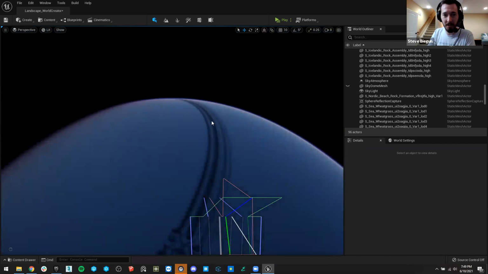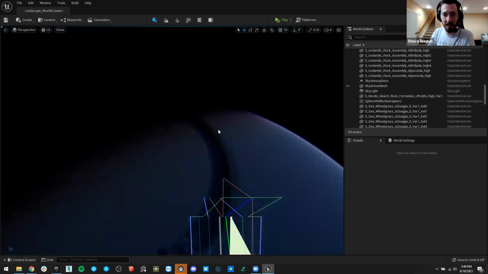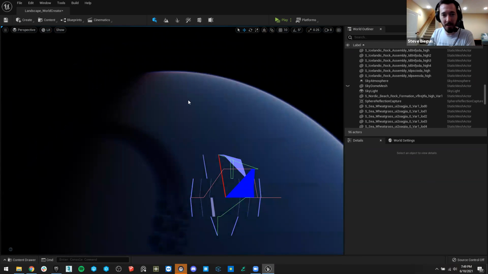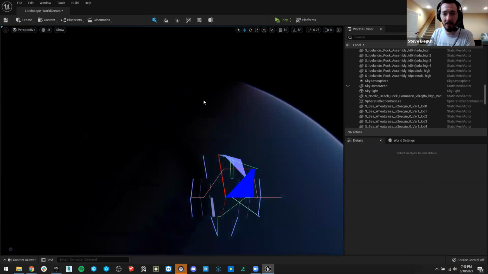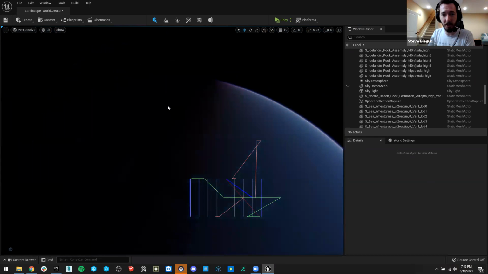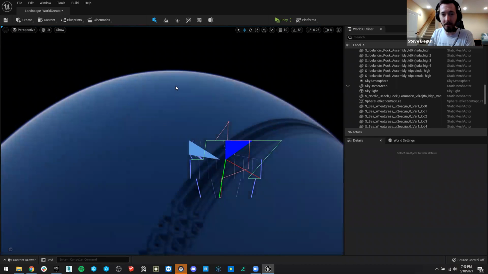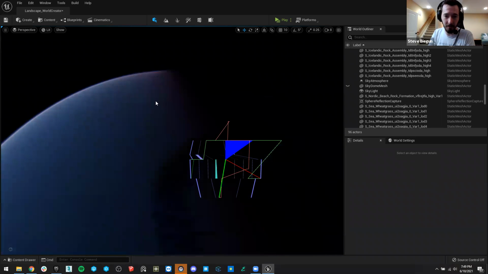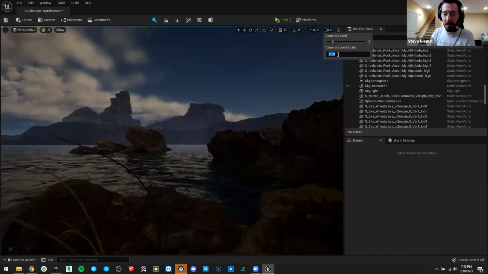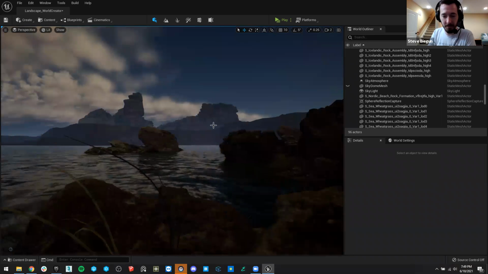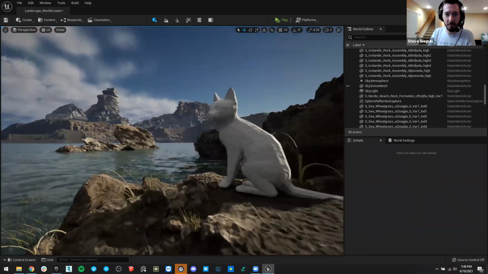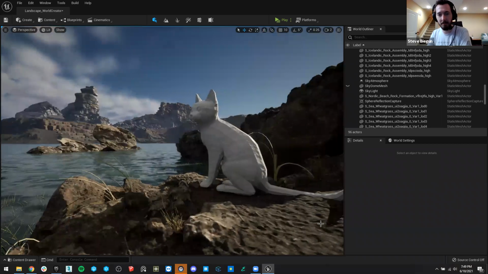So now if I were to rotate our sun, we can see actual atmospheric falloff. Some fun glitching here. And we can even control the amount of smog in the atmosphere, the color of the gases that are absorbing and reflecting light, the overall color of the albedo of the ground, the width of the planet, the radius of the atmosphere, all at a nice, smooth frame rate. Go back home. Let's get some more light in here. There we go. And then I added a nice low poly cat just because cats always make content much better.